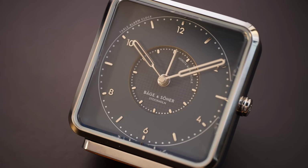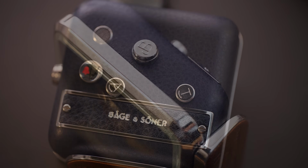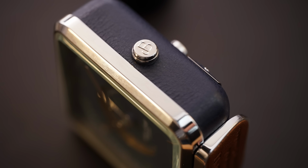So I actually got rid of those, and now I've switched over to something very, very cool. And I've had this for a little while, and I've been keeping it next to my bedstand. It's extremely useful and beautifully made. It actually reminds me a lot of those JLC clocks, except they won't give me brain cancer. This is a clock that's made in Sweden. It's called Bage and Sonner, and they make an alarm clock that is really nicely sized. It gets a textured dial. The one that I have has a blue textured dial. It's almost like a tapisserie dial. And you're getting a metal case made out of leather and metal and glass. So it's actually a very substantial piece of alarm clock in your hand when you're holding it.